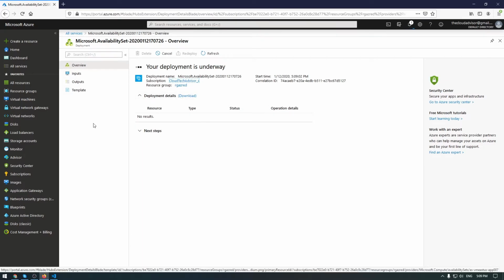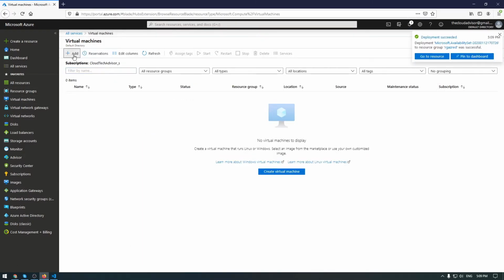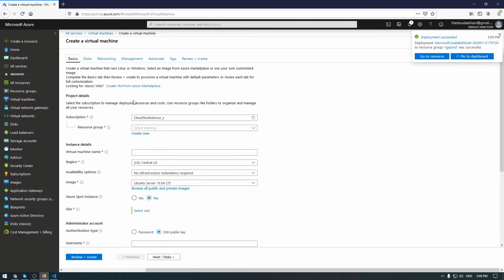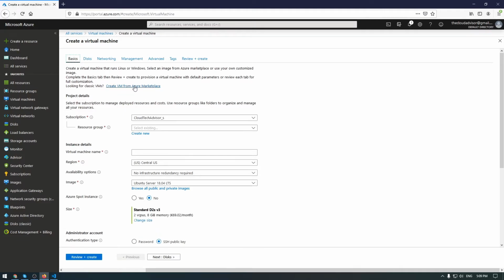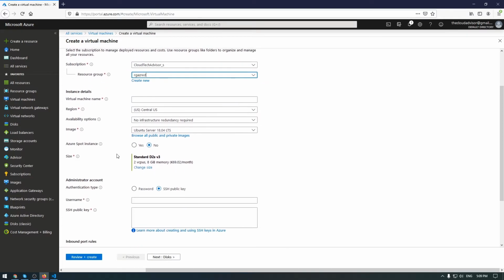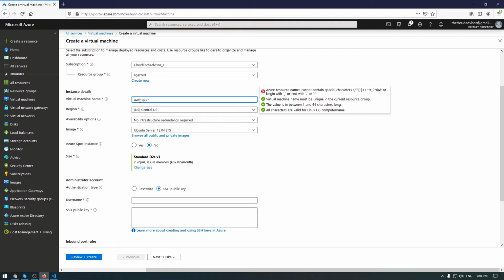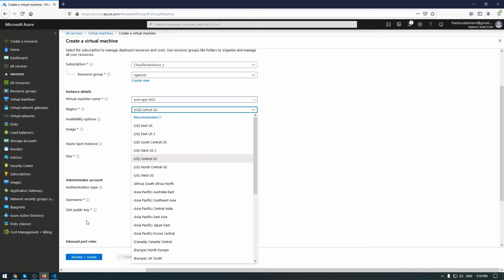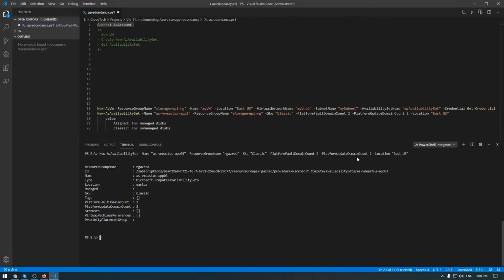Now let's deploy a VM inside of an availability set. Let me do this from the Azure portal. I want to mention one thing here. When you want to deploy a VM inside of an existing availability set, first of all, select your resource group. Keep in mind the resource group should be the same as the availability set. Let me name my VM Azure VM application test 003, for example. Okay, and if you remember, my availability set has been created in EastUS.